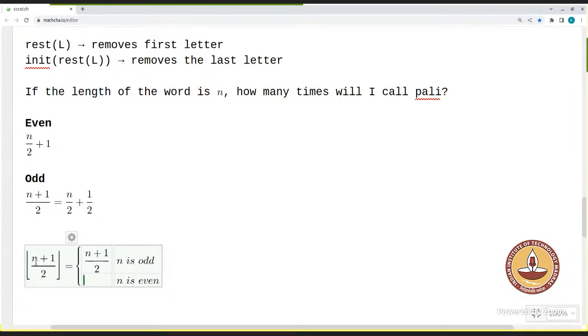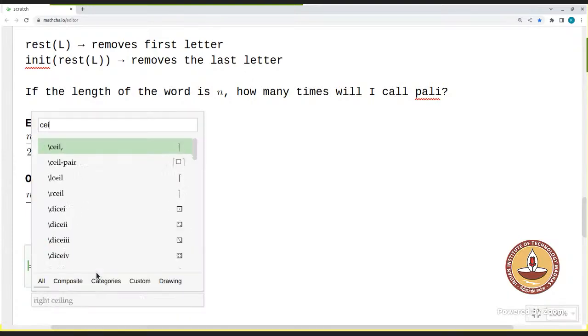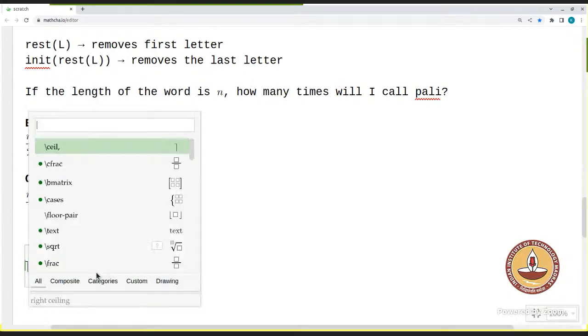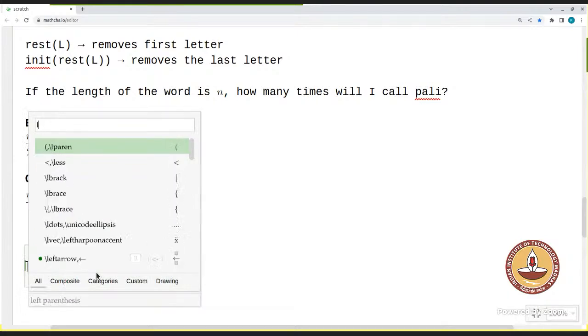What does this give? It would give 4.5, so floor gives 4. Now, what do we need? We actually need 5, correct? So, can I replace this with the ceiling and will that work? Yes, sir. For ceiling it would work because it would take the next closest value.